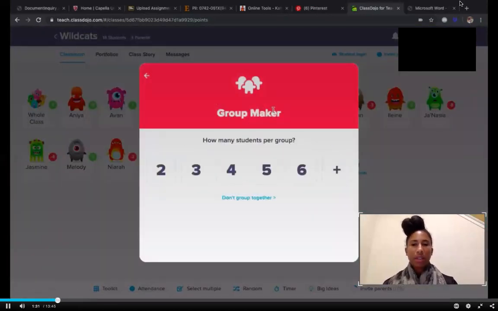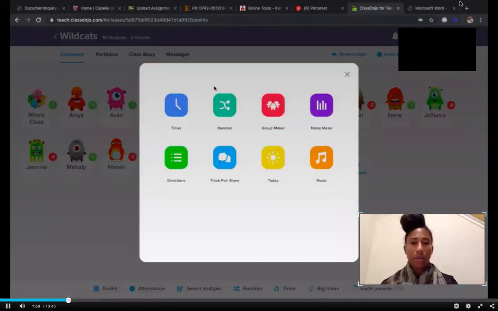Okay, another part of the tool is a group maker. So there may be activities that you need to form groups of 4 or groups of 2. This is a way for you to do that. And before doing it, I love the fact that you select students that you don't ever want to be grouped together. And I know that we don't even have to explain the reason why for that. This is an excellent tool for that.